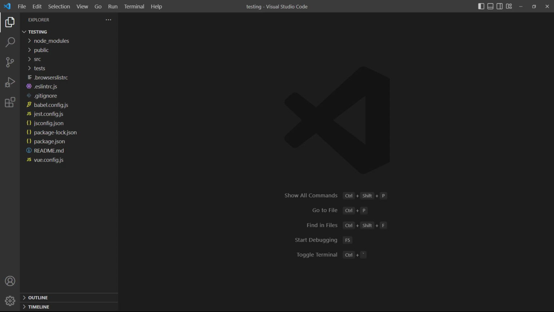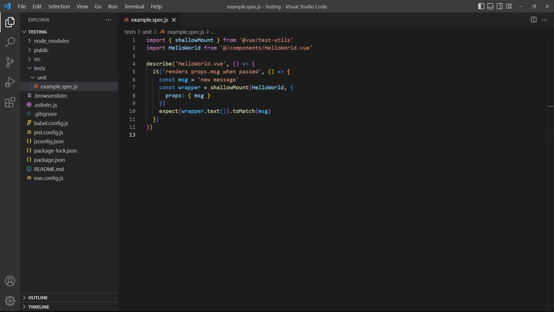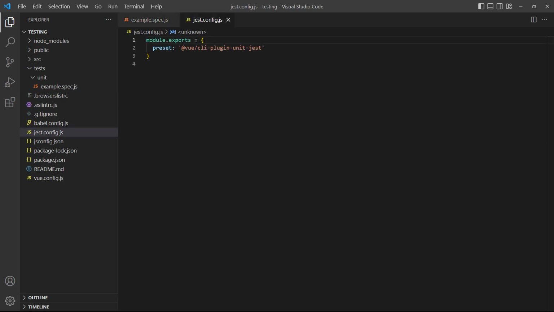The CLI will create a few new files and folders for us. Let's quickly explore and explain them. Although we can store test files anywhere in the project, the convention in Vue is to store them in tests/unit in the project's main directory. The CLI has also created an example test for us in example.spec.js. We'll write our own test from scratch in a little bit, so it's safe to delete the code in this file. The jest.config file tells Vue to use the Vue Jest tool as a transformer for our .vue files. We don't need to change anything in this config at the moment.